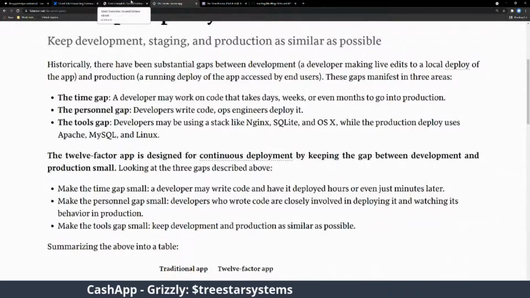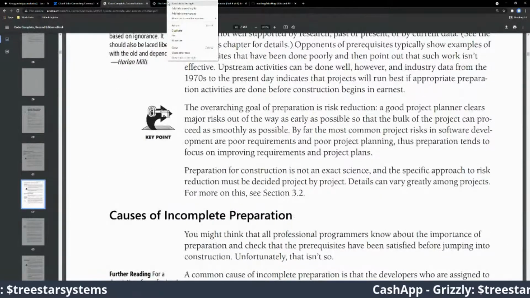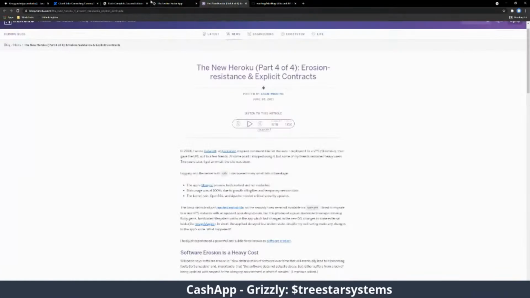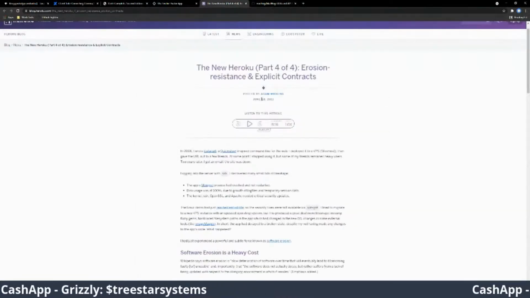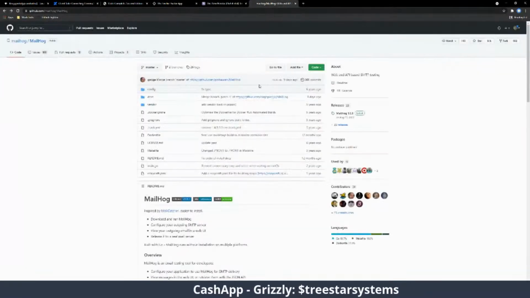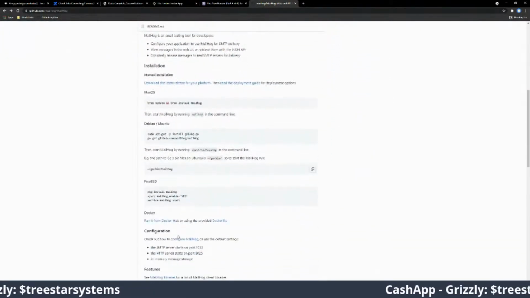Some great articles. A great book was suggested today by Daniel, Mr. Tucker here. Oh, it's like I keep saying your whole name like I'm in class or something. And a couple other articles have been found through that as well. So I'll read this one from Heroku, and then also MailHog. I'll probably integrate this into my dev environment for this app that I work on for my day job.